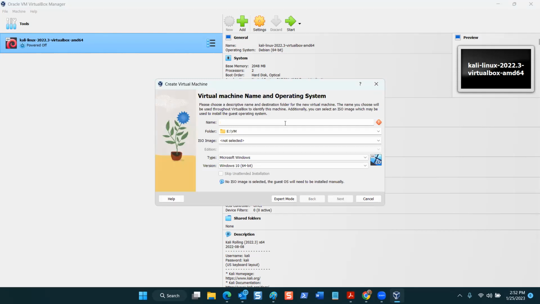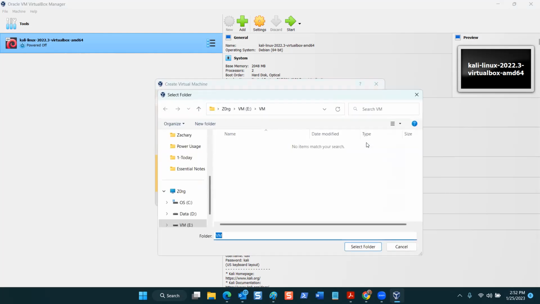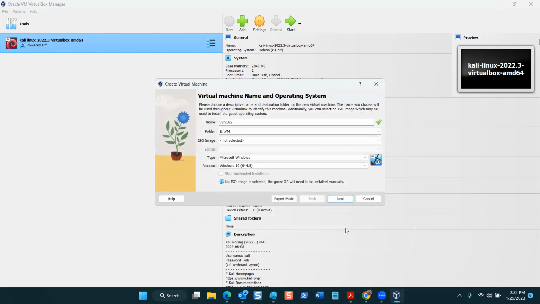I'll name it SVR 2022. And the folder I'm going to put it in will be that E drive in the VM folder, right? So I just want to make sure that I'm there. And I don't need an ISO image. So I don't really have to worry about it.